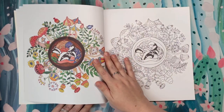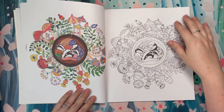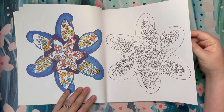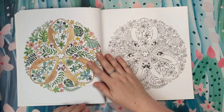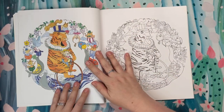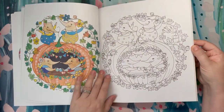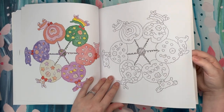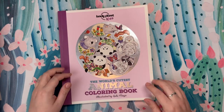I thought I would really enjoy trying that. The problem is that the vast majority of books I have in my collection are traditional Amazon paper or cheaper paper — they don't have a thickness to them. But this book does. So I thought this might be the perfect avenue to try some watercolor with really cute pictures. There are also a lot of Lulu Mayo tags and stuff that go around, and I didn't own any of her books. I really liked the images in here. Watercolor is actually one of my favorite mediums to work with. This is the World's Cutest Animal Coloring Book by Lulu Mayo.